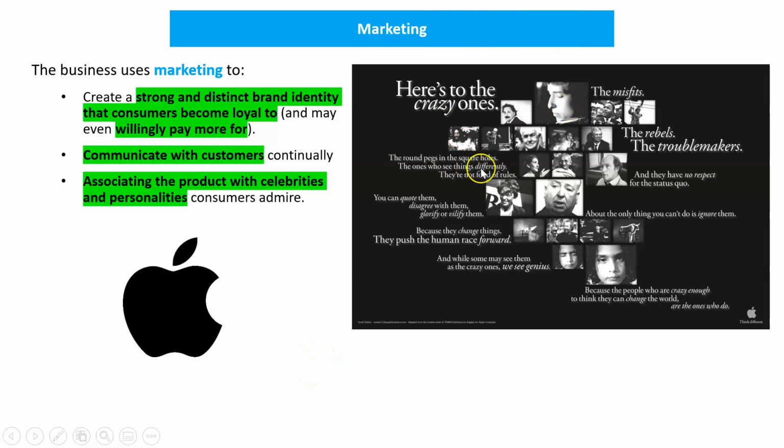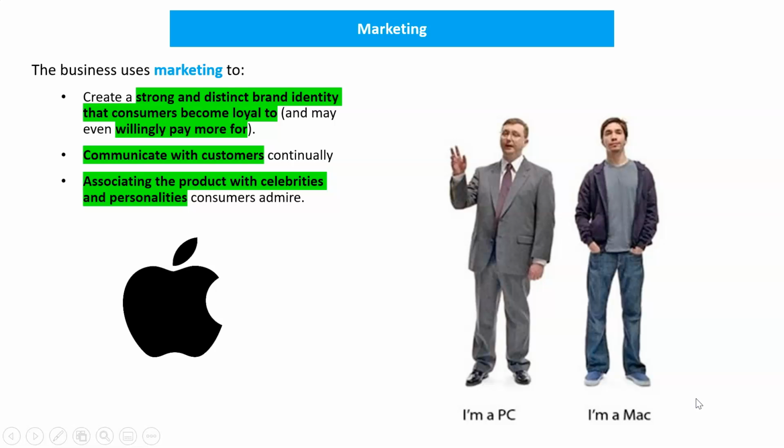So it says, people who see things differently. No respect for the status quo. They're rebels, they're troublemakers. And that's what you think to yourself if you buy a product. You go, I want to break paradigms as well. I'm like the Crazy Ones. What else? The I'm a Mac versus I'm a PC, in my opinion, the best series of commercials of all time. I think they're fantastic. Pitching the rival is a bit of a dork who's very limited and breaks down all the time versus a young, cool hipster dude. That's the brand.